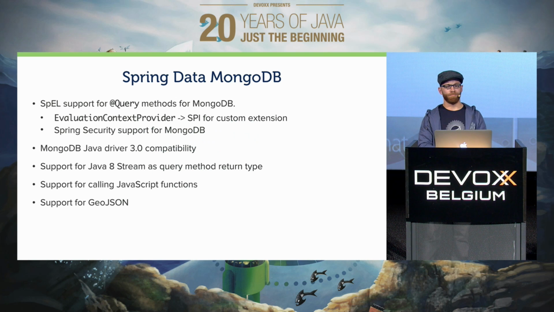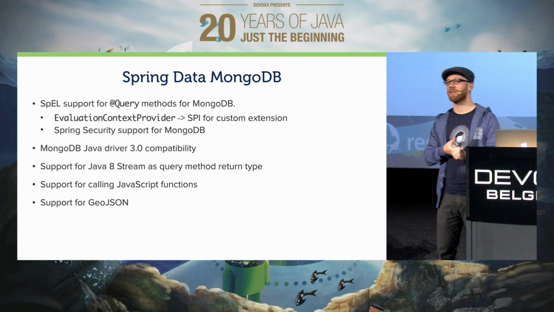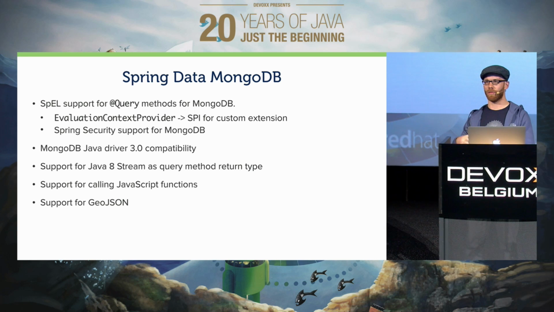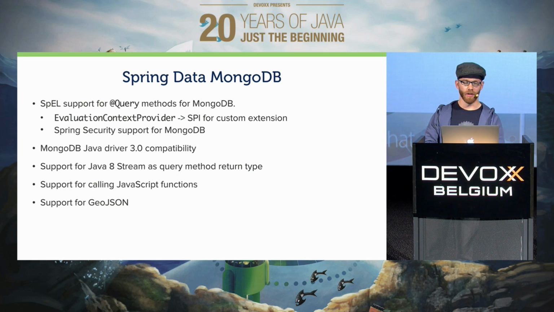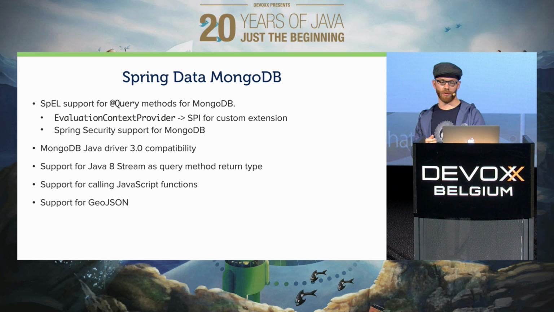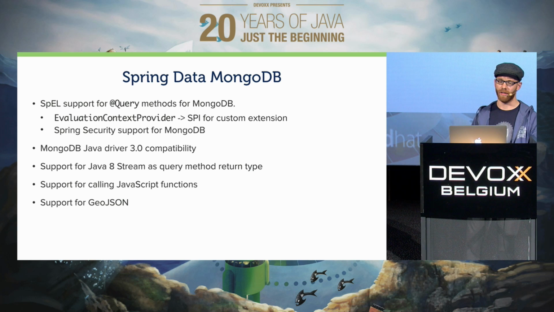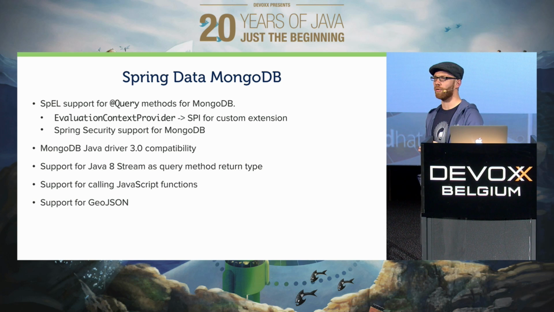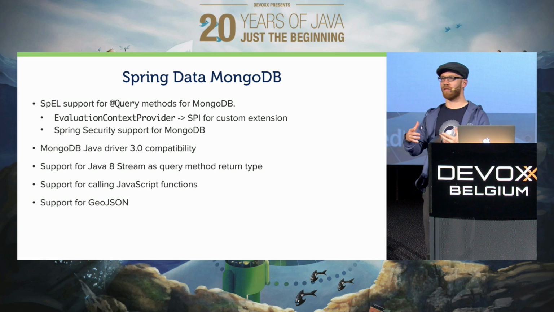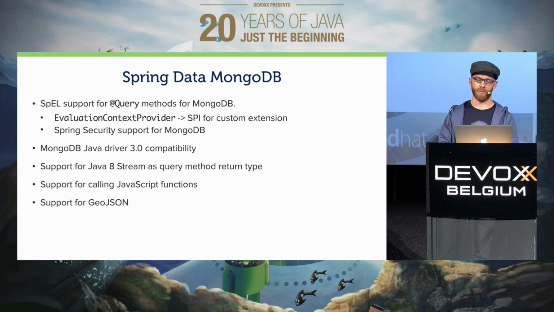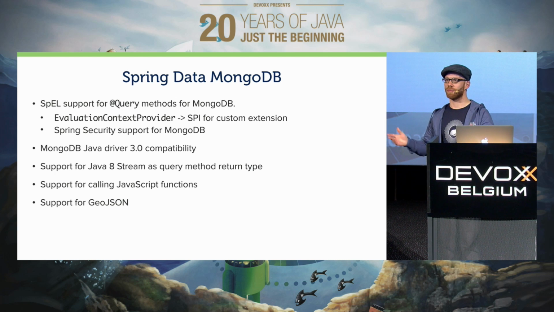Got that. You can hand JavaScript functions into MongoDB, so either execute them on the fly or just store them in MongoDB and execute that. As in here, 3.0 driver compatibility I've already mentioned, and there's also support for GeoJSON, so a dedicated format for expressing geospatial objects like points or shapes or what have you, in both persisting and using them to query data like bounding box queries and stuff like that.